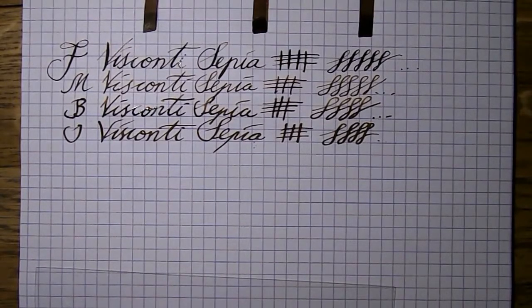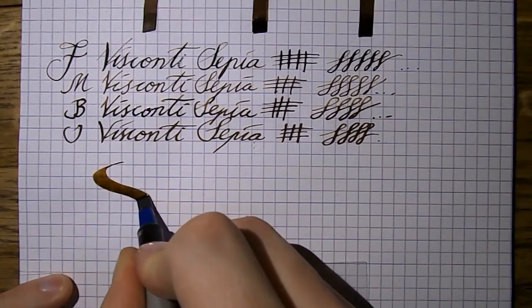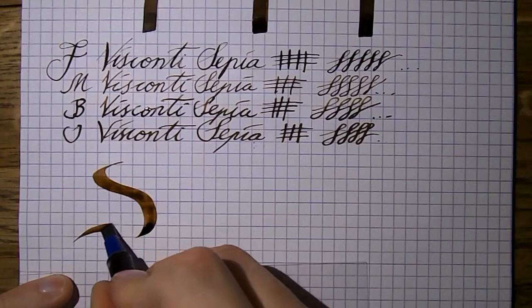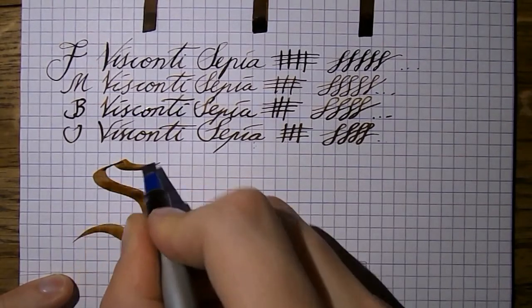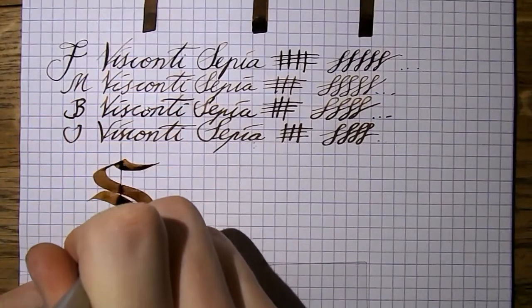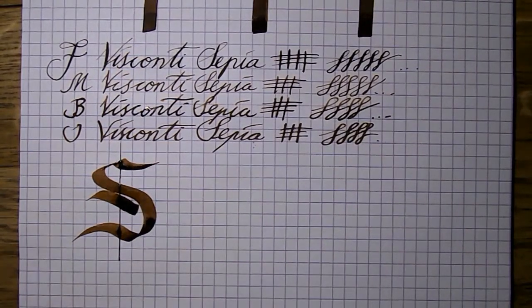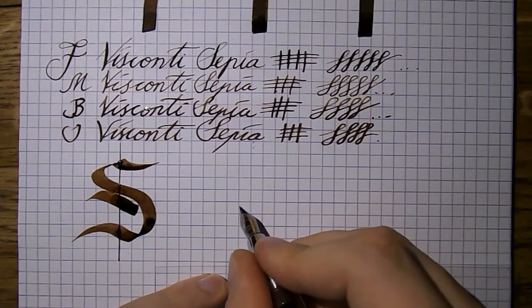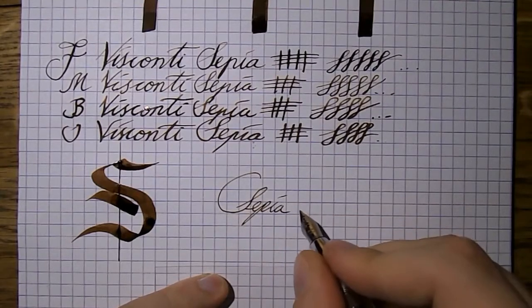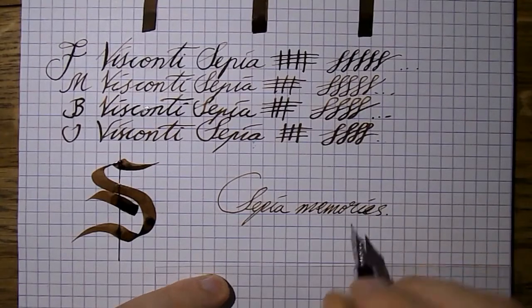I have a 6mm parallel nib here. S for sepia. Let's have a look at how that will do. I have to cheat a little bit here. There we go. And also we should do some regular writing. I'll do that with a medium nib and see how water will affect that. Sepia memories. Come back to that with some water.